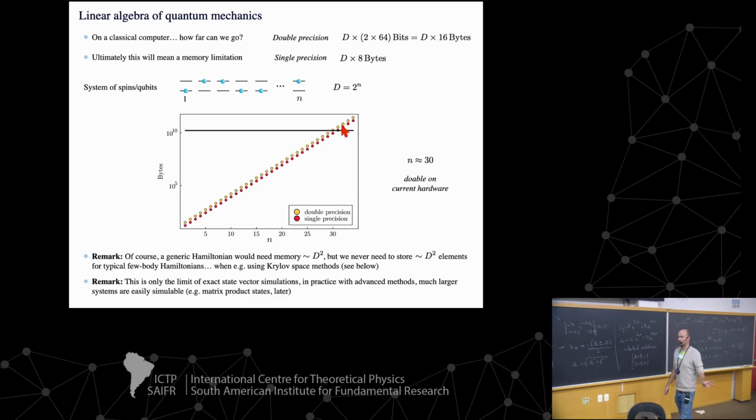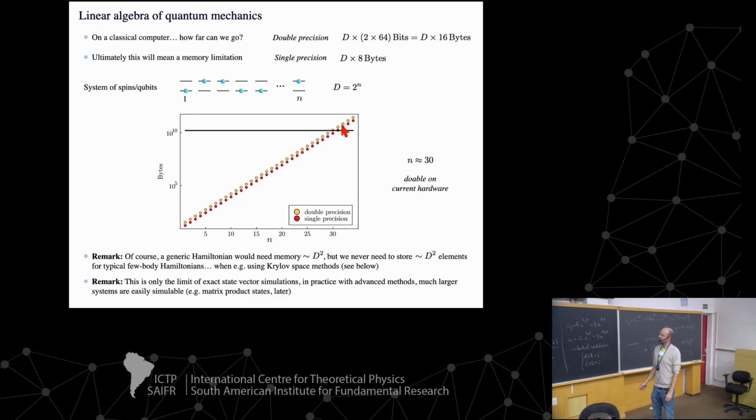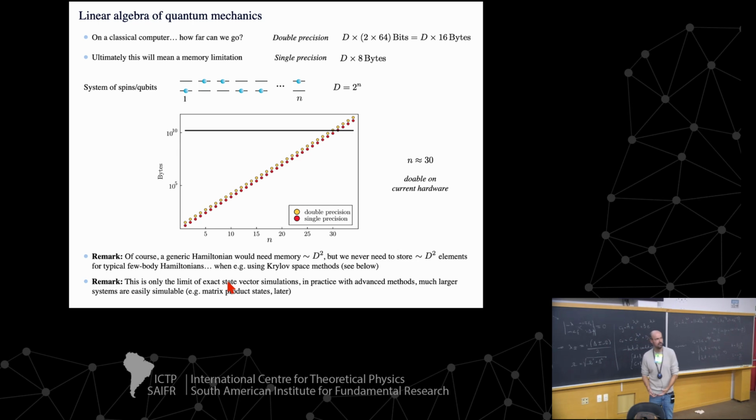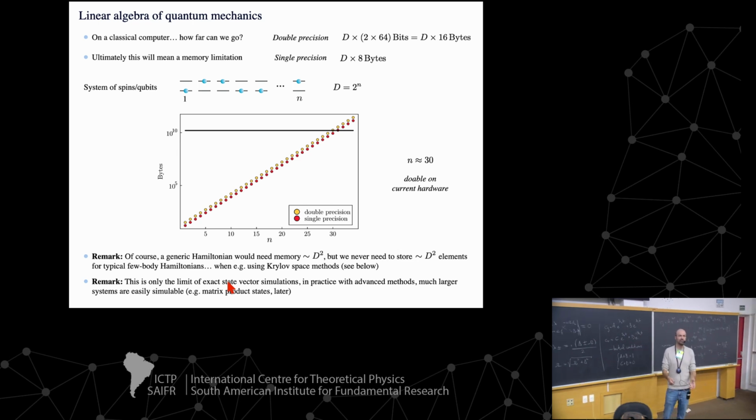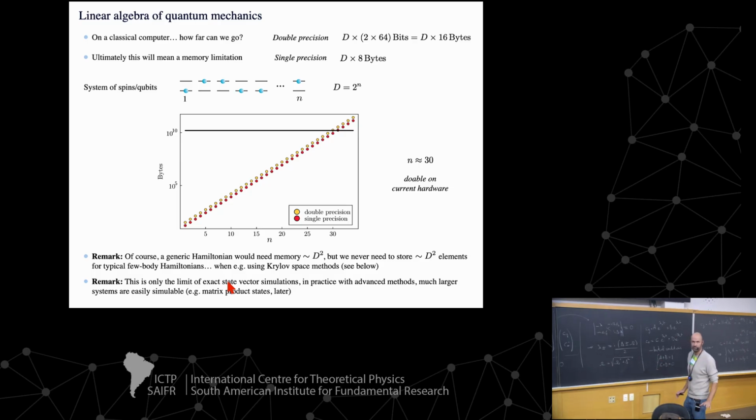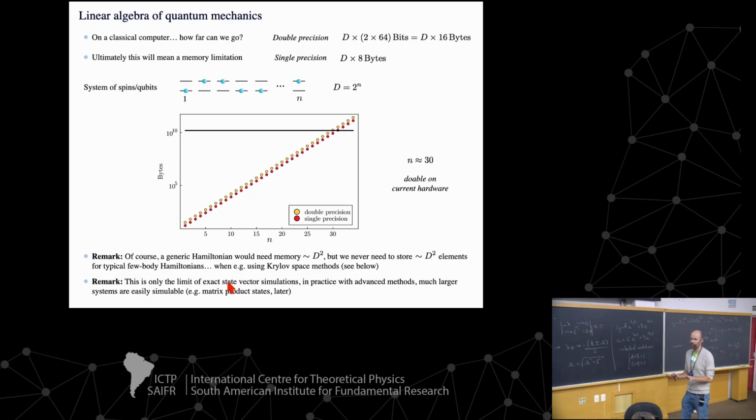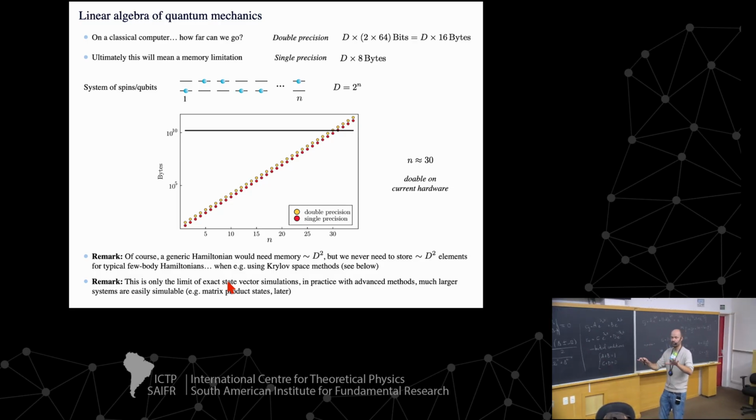On this I want to make two important comments. Actually, start with the second one. Of course, if your state vector is too big, it does not mean that you cannot simulate this dynamics, right? Because a state vector has a lot of information in it, and maybe you just want to look at the dynamics of some observable, which is actually quite simple, so you don't need all of this information at all. So this is really just the worst case limit if you really want to simulate everything exactly, and if you want to evaluate all of the correlation functions in your system.